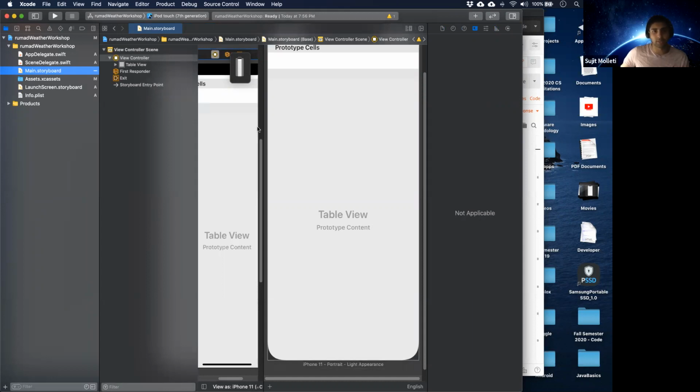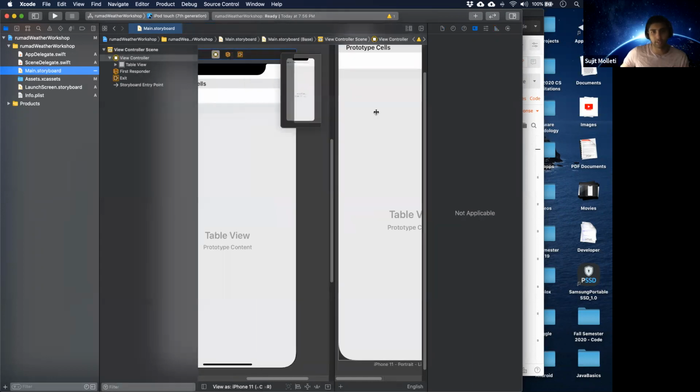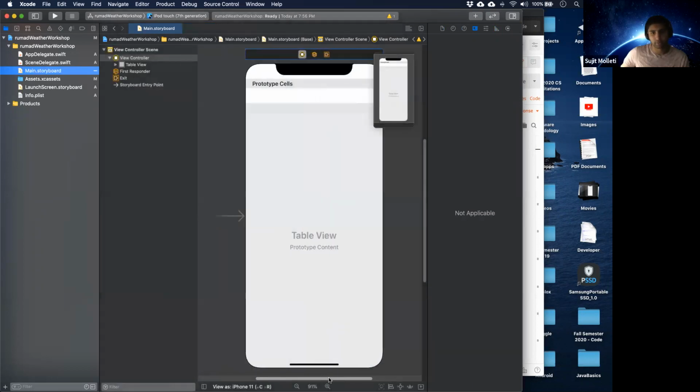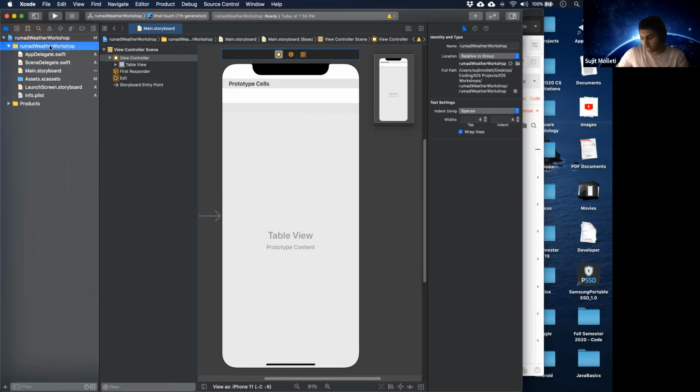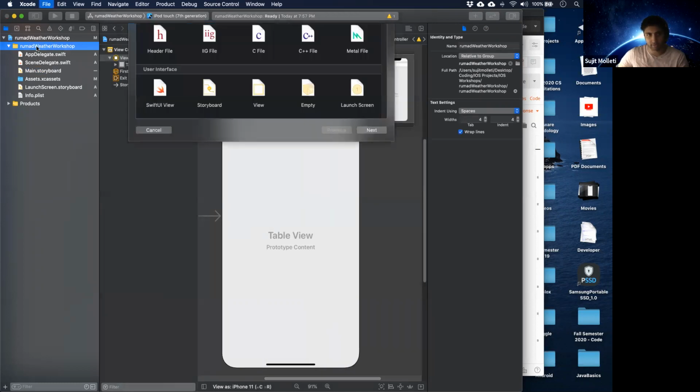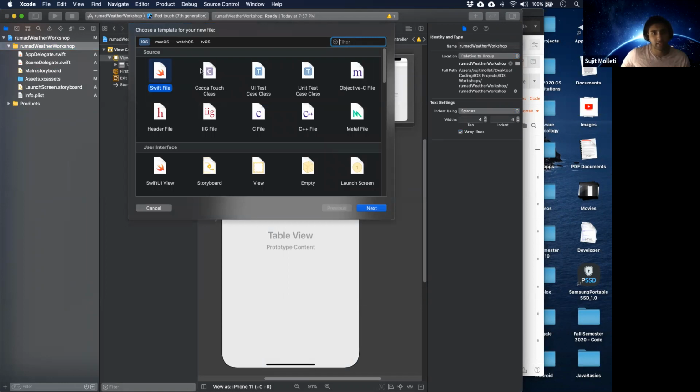And now we are going to make a new view controller class. This might have popped up for you. Just find the middle part, close it, and drag it back into center. So now we want to create a new view controller class. The way we can do that is click on this project folder and hit Command N. You'll see there's a bunch of options here. There's a Cocoa Touch class and there's a Swift file. I don't know if you remembered, but the view controller class that we just deleted was a Swift file. But here's the curveball: we'll be making the new view controller class of type Cocoa Touch class.